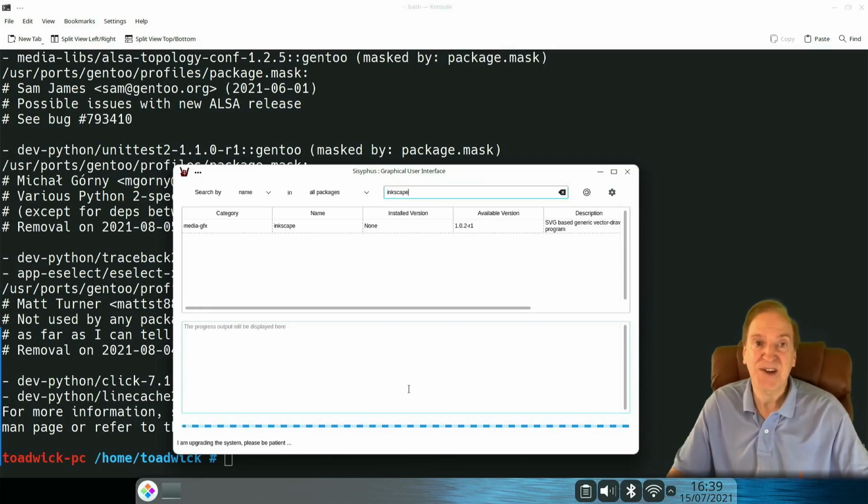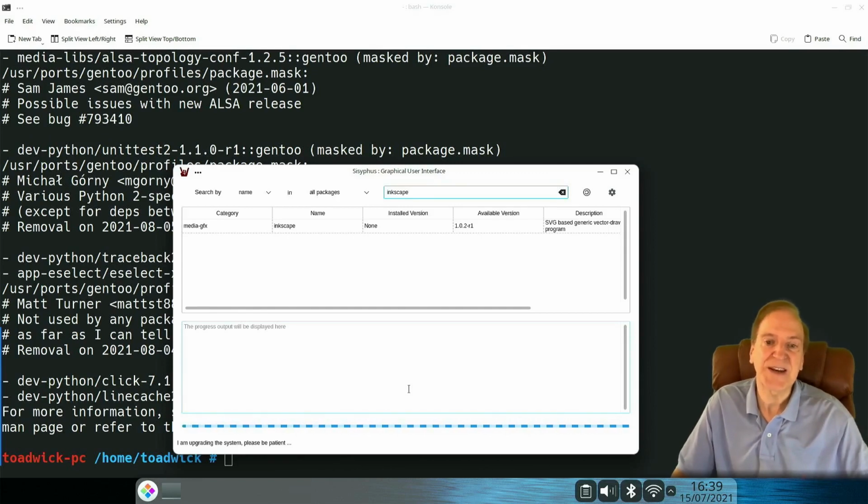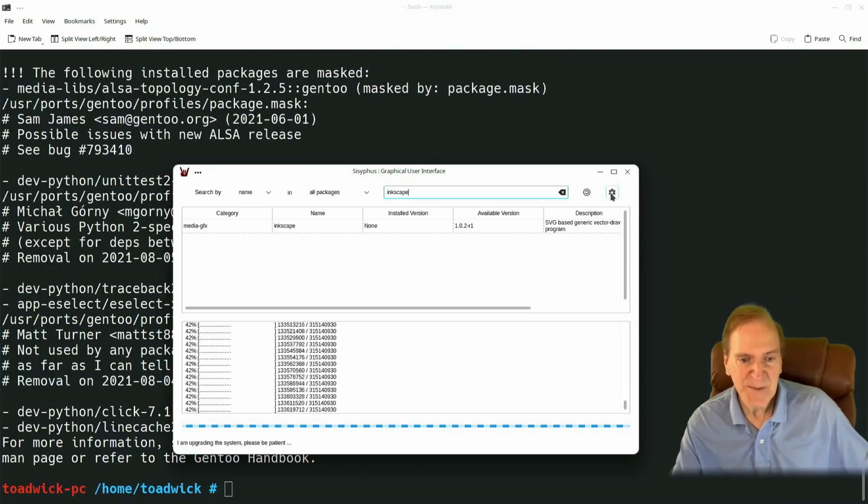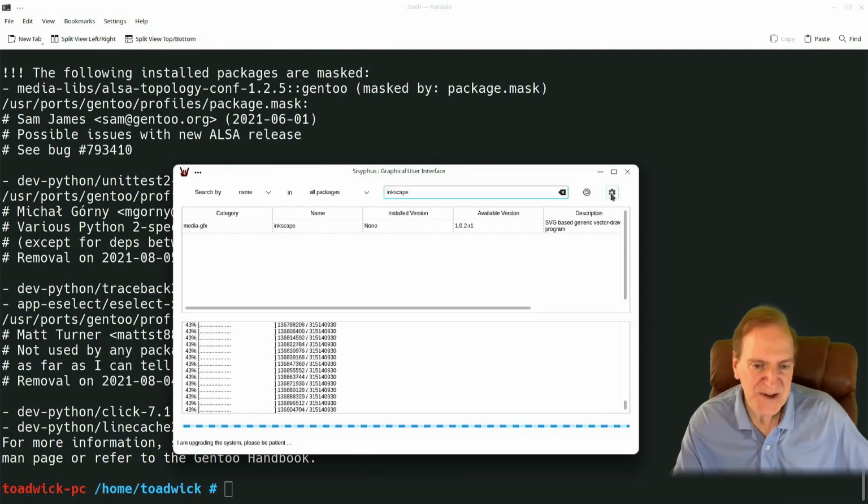Again, I'm not a Gentoo person, so maybe Gentoo kind of works the way Arch does, where you need to be up to date before you install things. And so that might be the issue. So we'll let this upgrade run, and afterwards we'll give it another try. It's been about 3 minutes now, and it's still going steady.